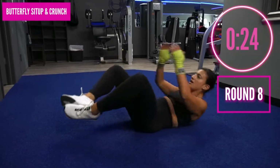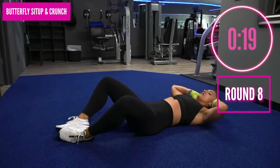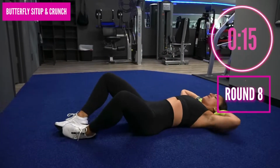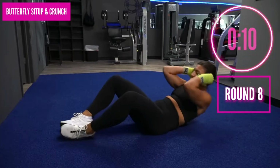Butterfly sit up into the butterfly crunch. We have very minimal rest. We go 30 and 30 in 10 seconds, okay? I want you to constantly be moving here. Minimal rest. Your output should be large. Large volume. Lots of volume.